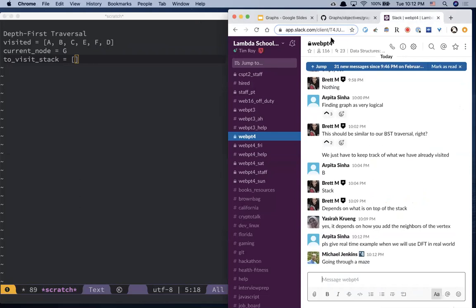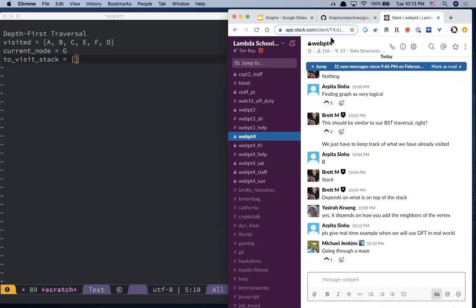Yes, so using depth first traversal in the real world, and actually I can come back to that. I'll give you a couple quick ones. Going through a maze is a great example. If you know that what you're looking for is going to be at the end, like, I don't know, a client. I have a directory of salespeople, and I want to know whose client this person is. I'll go all the way down to the end. Who are your clients at the end? I don't know, that's kind of a complicated example.